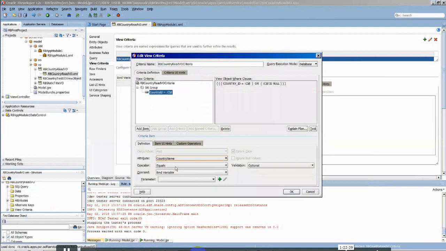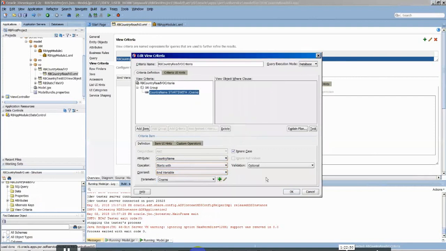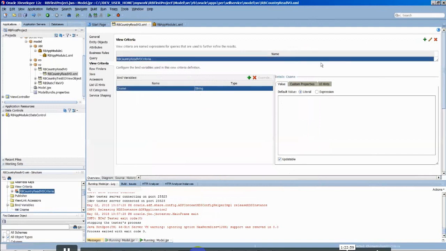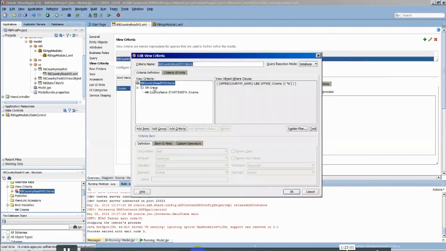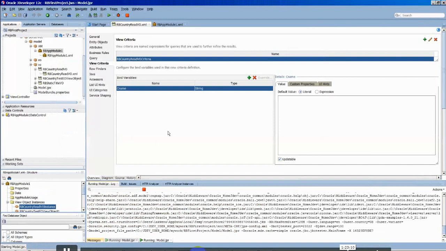Instead of the country ID, I will say country name starts with something and a bind variable, and I will apply cname as a string, and then click OK. Now we have the cname, and let's save it. I want to make sure that I'm referring to country name. And now I will go ahead and save it and run the model.